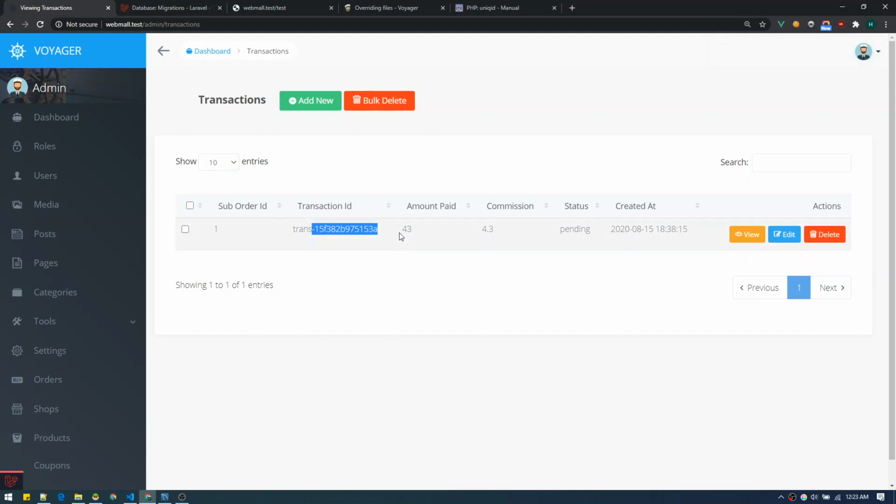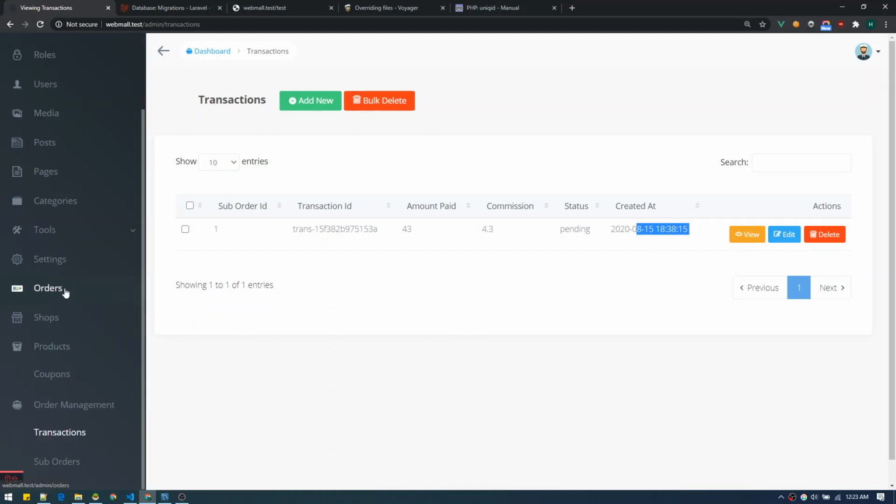Order ID, amount paid, commission, pending, this. So after manually paying, admin will manually pay and edit the status to completed here. All right, so there are a lot of improvements. You can do a lot of small things. We have just done the high level thing. So this is how we do transactions. We might have some other logic for commissions. Many things can be made better. So that's it. I'll see you in another video. Bye.